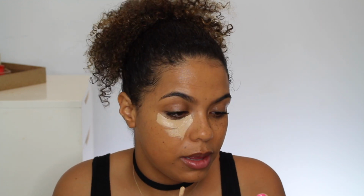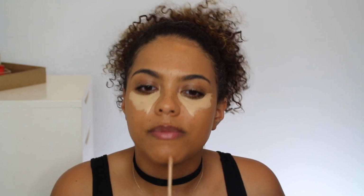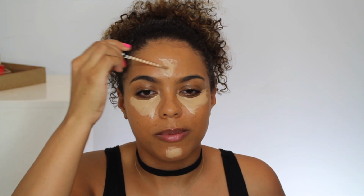It's the Conceal and Perfect. I picked this up. I did like a Shoppers online order a little while back, and I can't remember if I've used it. I know the shade match isn't great. I kind of bought it like not really knowing what my shade would be. This is shade 140 Pure Beige. I don't know why I would think Pure Beige, but anyways. The plight of me always buying concealer shades, and then you guys are like, I can't believe you've made that shade work.